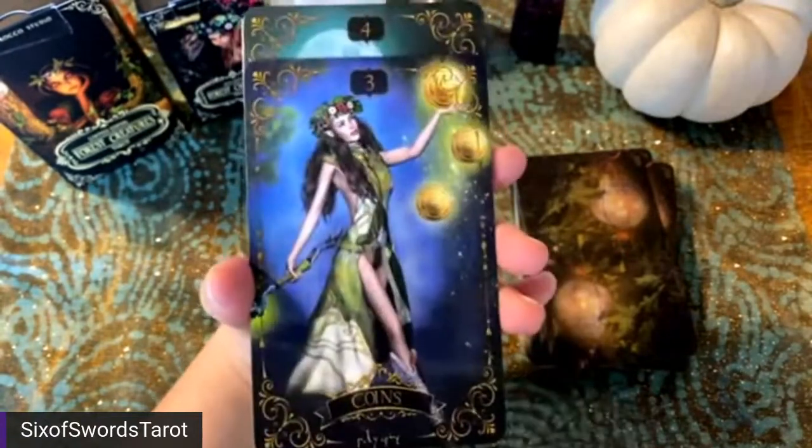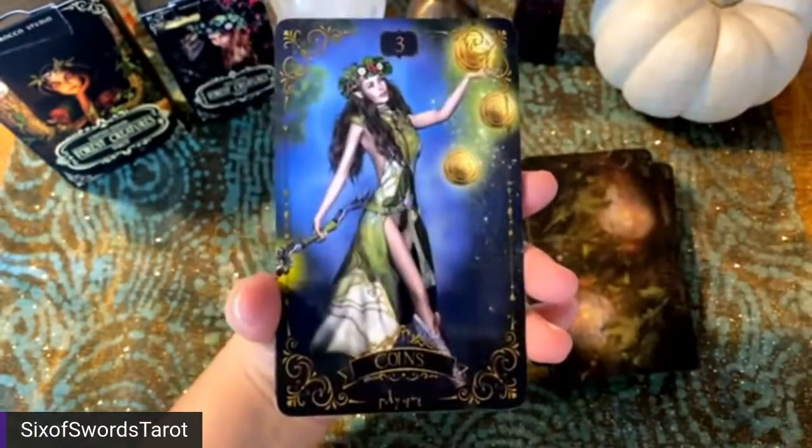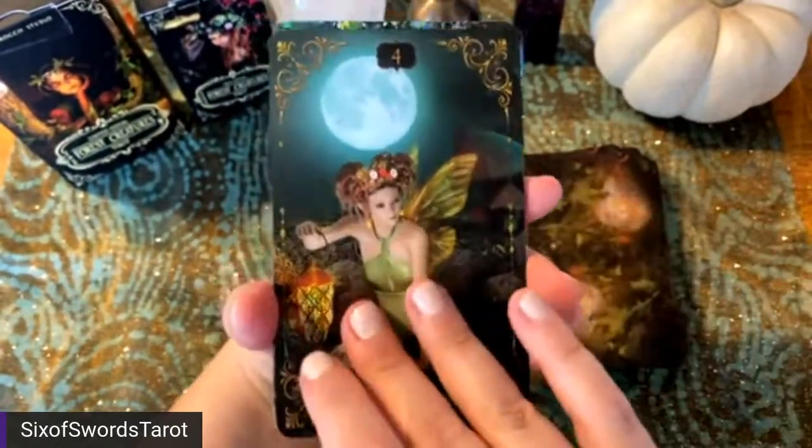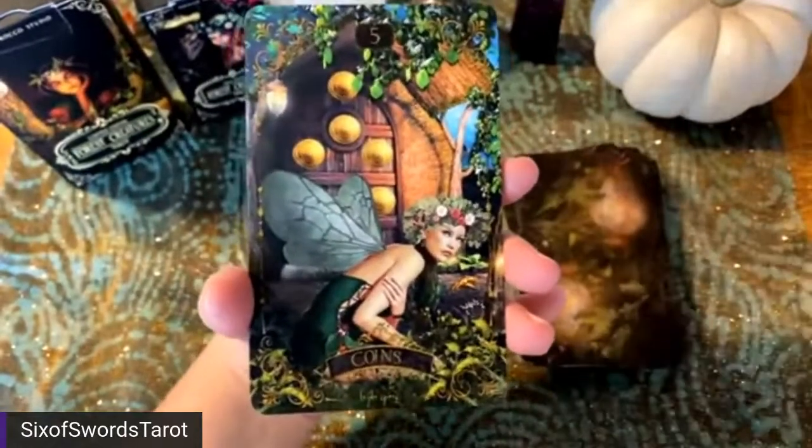Wow, that's a pretty Two of Coins. The Four of Pentacles always makes me laugh.